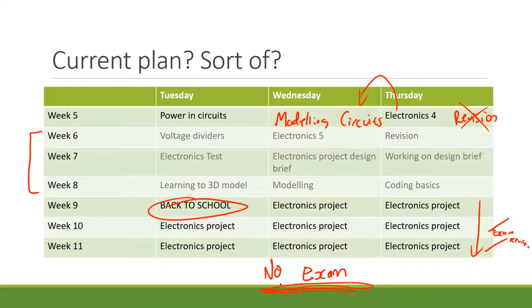But the problem that I have is that I can't jump from where we are now. We can't start doing the electronics project because we're at home. But I also have this problem of, okay, well, what do I do? So my current plan, which is subject to change, that's why I left it in gray, is to do this.